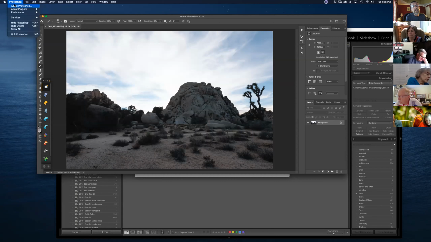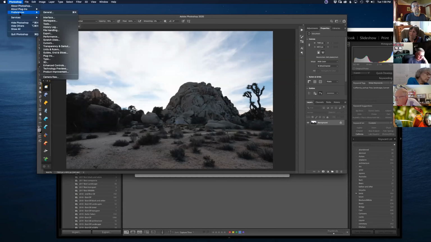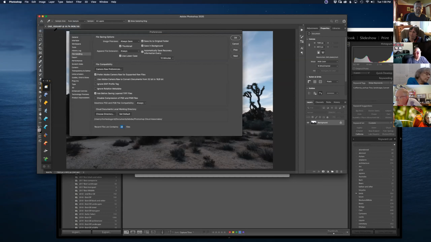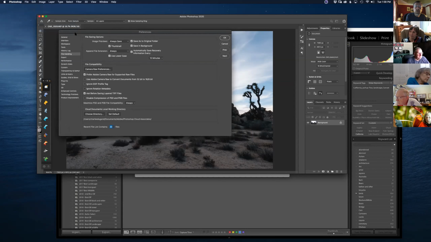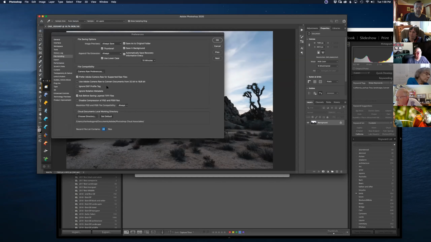Then if I go to Photoshop, Preferences, I can go down to File Handling. I'm just checking to see that what goes back and forth is compatible. I'm checking my notes here.